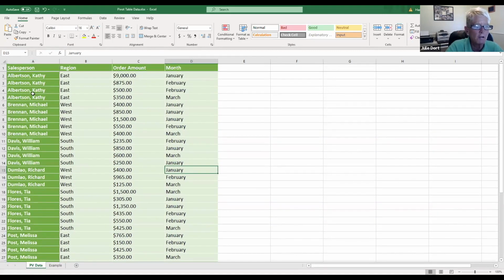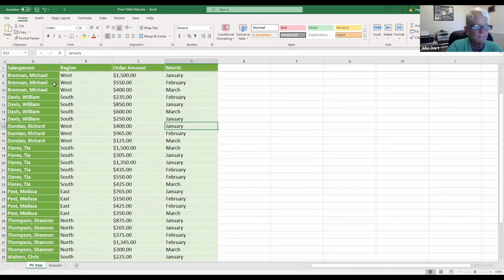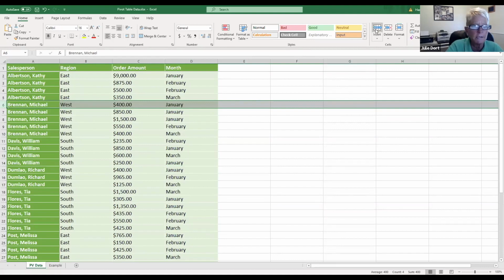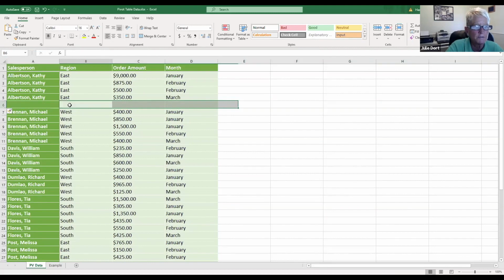So I have all of my salespeople over in column A, and you can see that we've got Kathy, Michael, they're all grouped together. I have them in alphabetical order from A to Z. And if I want to pull some data out of here, what I would do in the past is maybe click on row 6 and insert a row, and then come over and do a total.